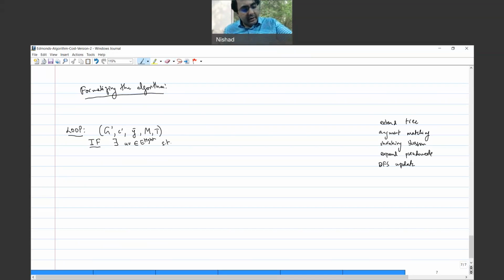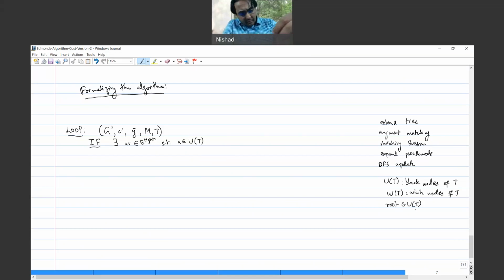So if there is an edge in the tight graph such that U is a black vertex of the tree, recall that U of T are the black nodes and W of T are the white nodes of the tree. And the convention is that the root is always a black node, right? So then everything is defined clearly.